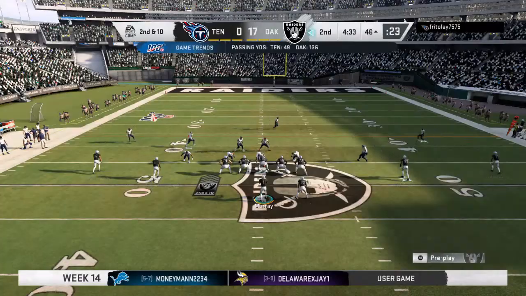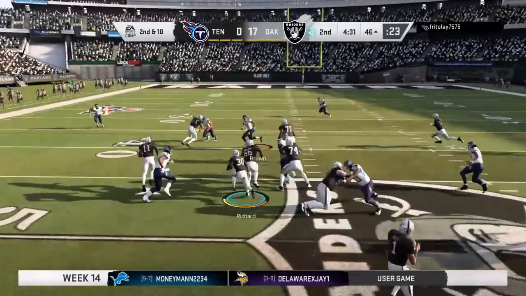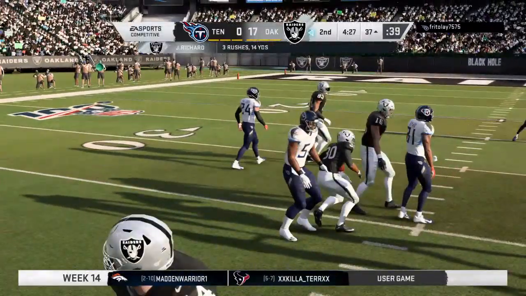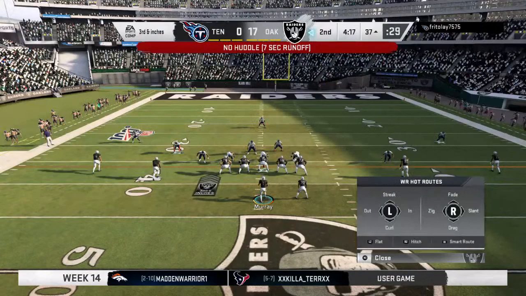After the incomplete pass, here now is 2nd and 10. Richard. They'll wind up getting 10 back as that sets him up for 3rd down.